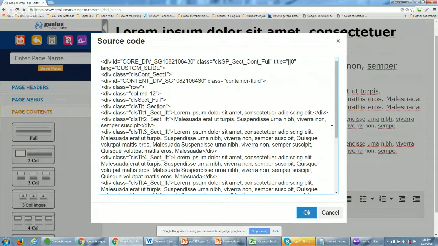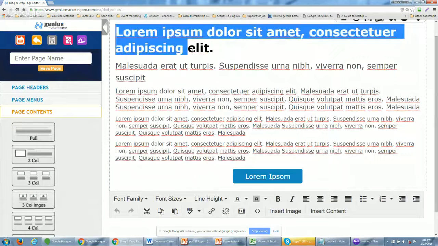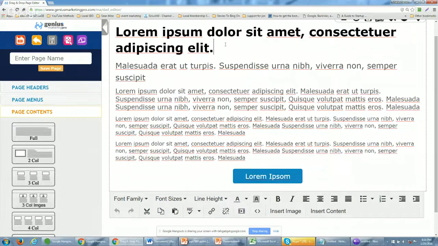Okay, so now I'm going to look at this area, right? And one of the things I know that I want to do here is center this, and I can center this by highlighting everything and clicking this button.